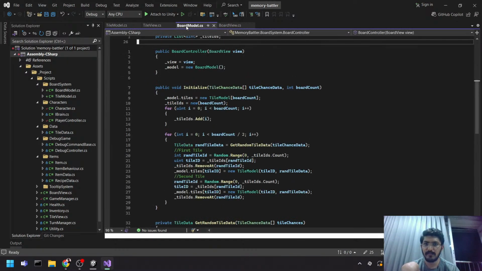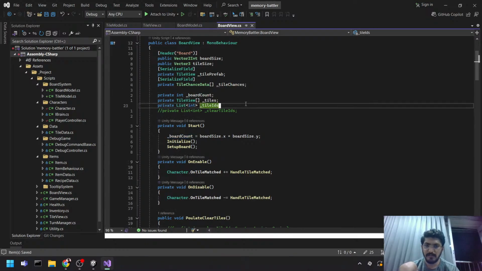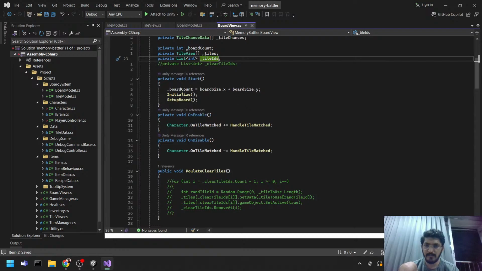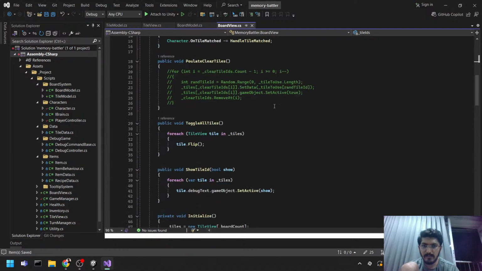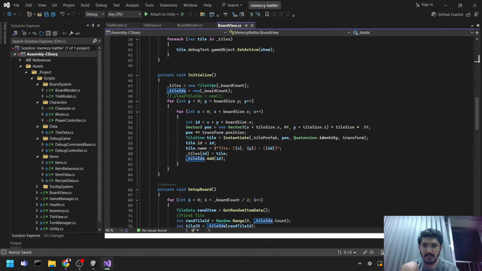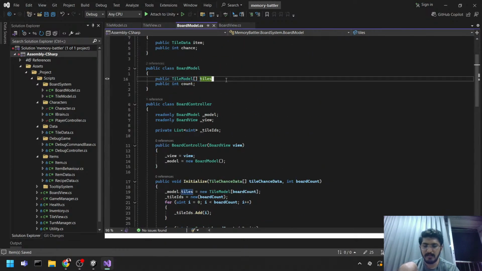In the board view, and in the initialize, we have this style model list. We can pass pointer to this.